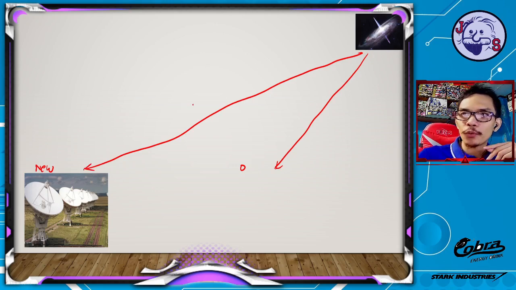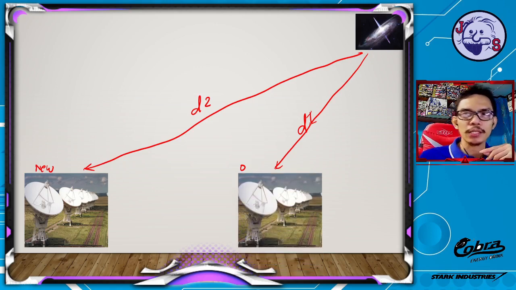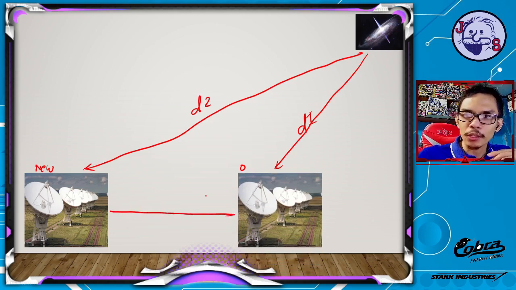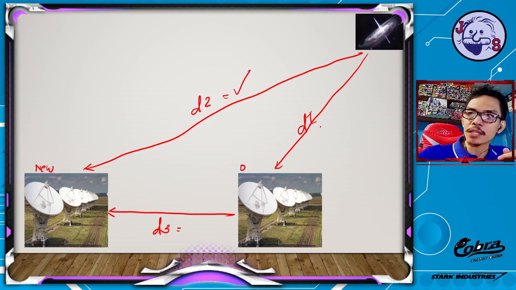Now, we have the second distance. This is your distance 1, and you have your second distance. Using a basic trigonometric formula, you will now be able to compute the rate of movement using the third distance that you have right here as your reference. So you have your given distance 2 and your given distance 1.